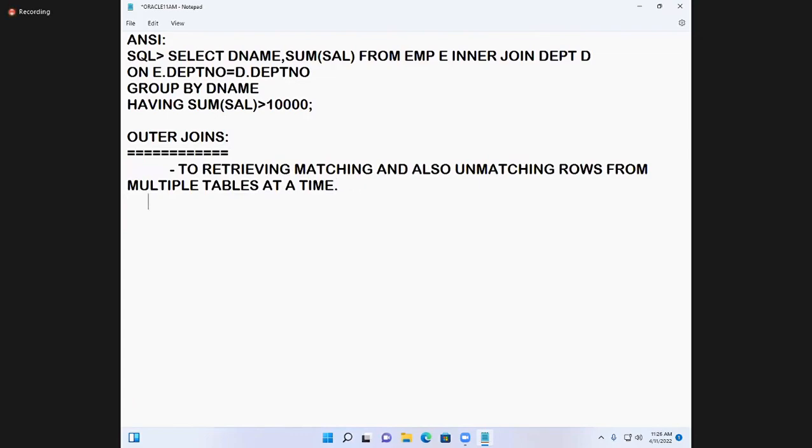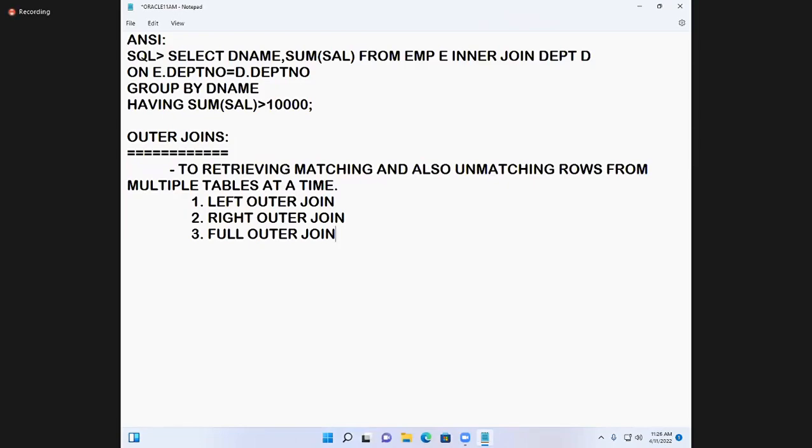We said it was classified into three types. The first one we called left outer join, the second one right outer join, and the third one full outer join. So these are the three joins classified as outer joins.